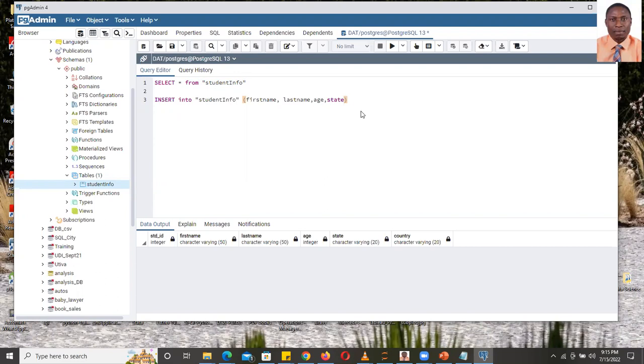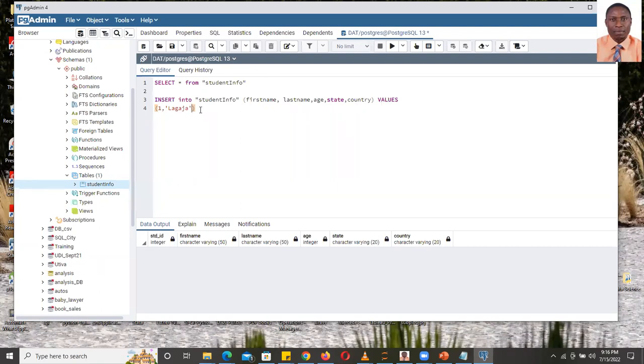state, and then country. Okay, after this, then you say values. Values, that is what you want to populate with. So the first one is ID 1. The first name, let's call this guy Lagbaja.